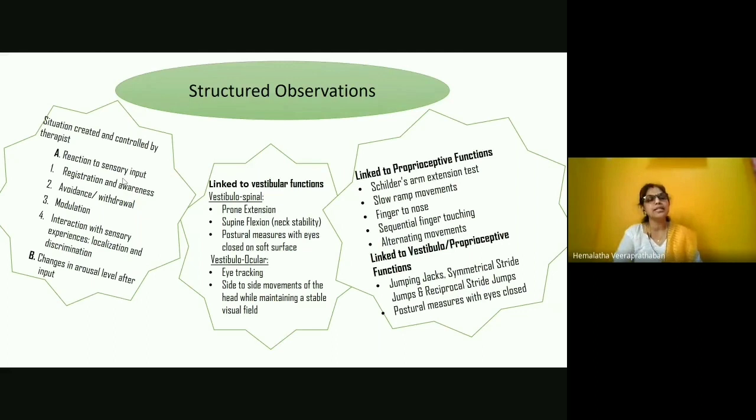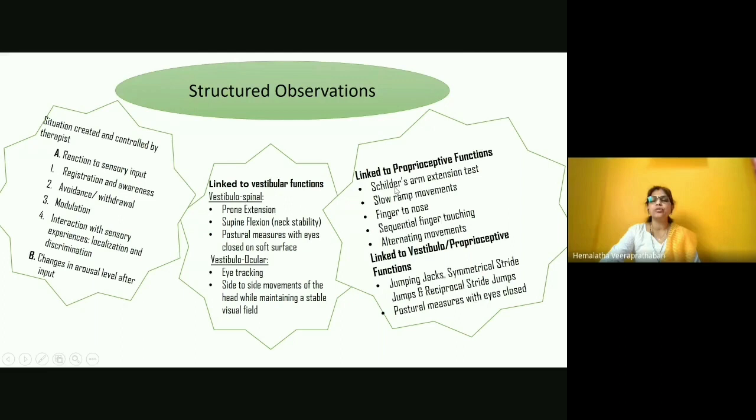And also we could understand the interactions with sensory experiences, how they localize, their visual perceptual and visual motor skills, and how smoothly, coordinately, and quickly they establish interactions between the self and the environment, or within the self, and their arousal state. How is their state of arousal? Is it in an optimal band, or low, or high? Is low arousal affecting their interactions within themselves and within the environment, or something else? We can differentiate that by applying structured observation. And by applying all these, you can really understand the child's limitations.